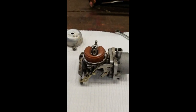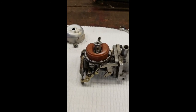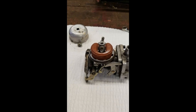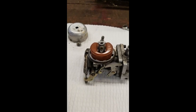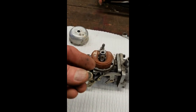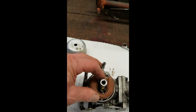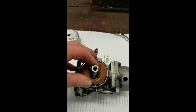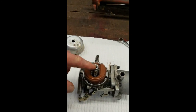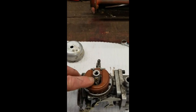Alright, I wanted to give you one last look at a different type of carburetor than the one you saw me work on, the Snapper mower. The Snapper mower had the jet drilled through here between the bottom nut and a port inside down in here, like this one also has. That was your jetting for your main jet. Now this one, the jet is actually in the side.